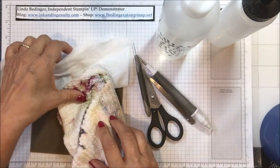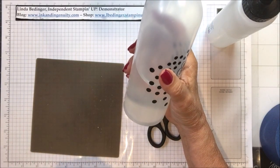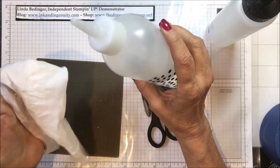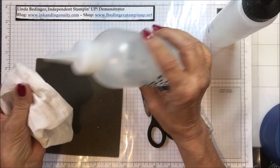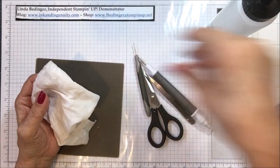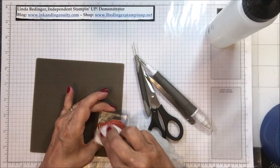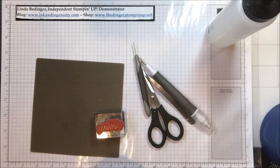Okay, so let's talk about what we use for what. I mostly use my water for cleaning up photopolymer stamps and making sure if my handy wipe or my baby wipe isn't real wet, then I will re-wet it with this water. It helps particularly on photopolymer. On rubber stamps, on red rubber stamps, they can be cleaned this way with baby wipe. I do use my Stampin' Scrub, and I do use my chamois.